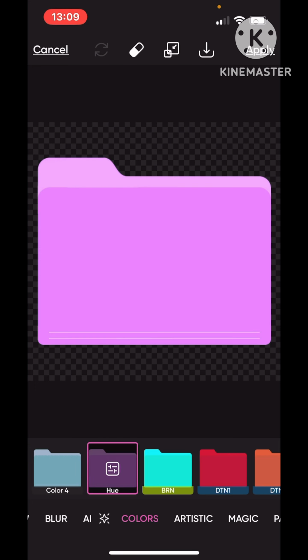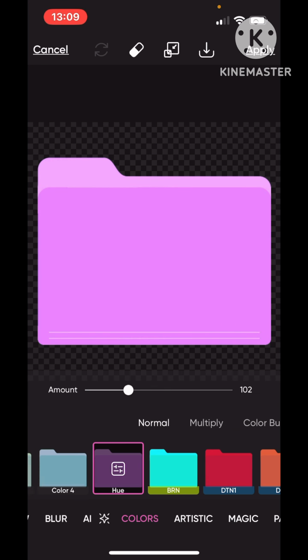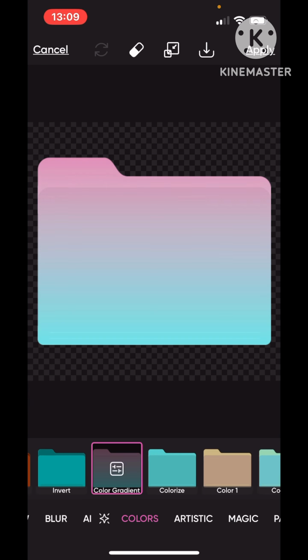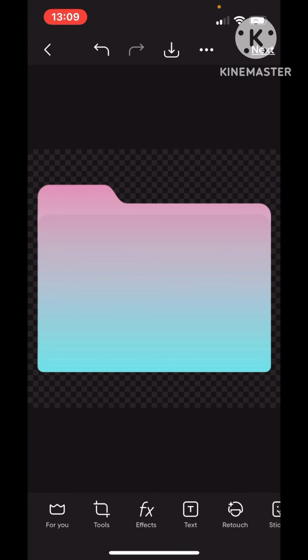So here's your hue, and once you click it again, you can pull this slider and you can select any color of folder that you want. So I'm going to go with that gradient one, and I'm going to push apply on top right.